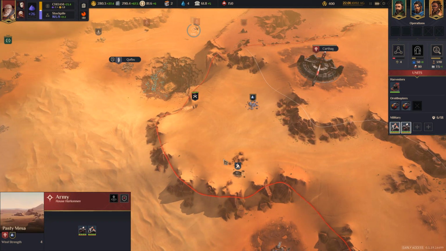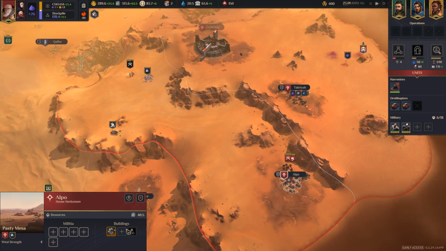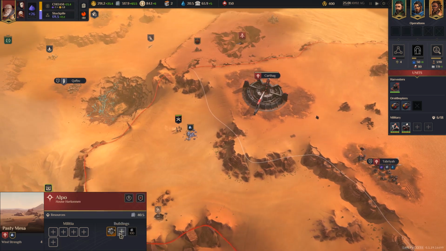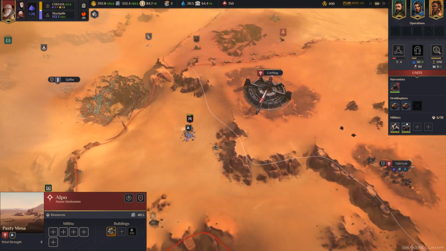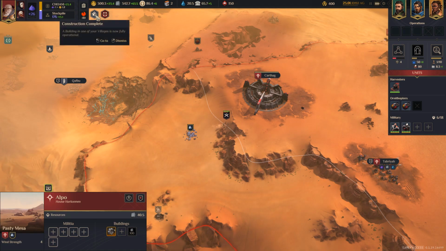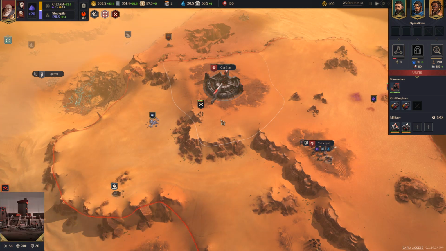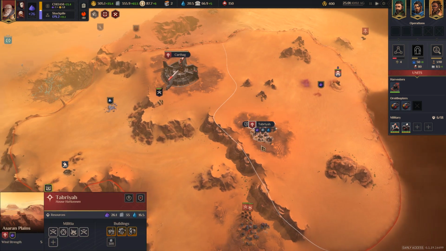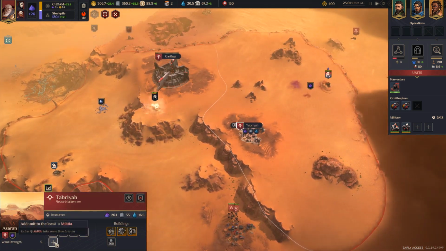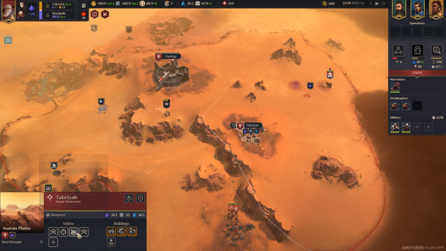Target. Are you really attacking Carthag? I mean, if you want to. That's interesting. And Tabria has a bunch of militia, and we just added a militia slot as well, so yeah, you're in trouble, buddy. Let's go ahead and do another ranged militia there.